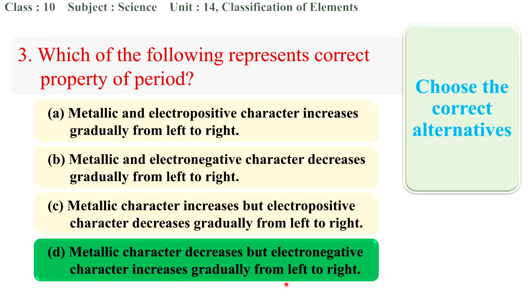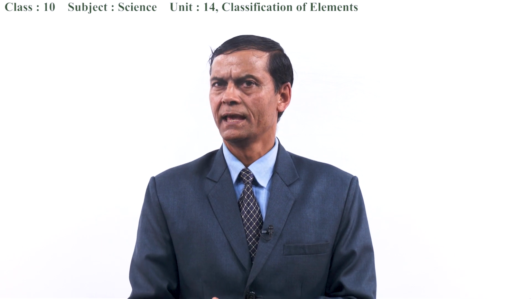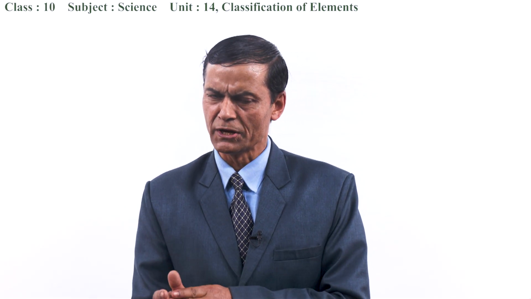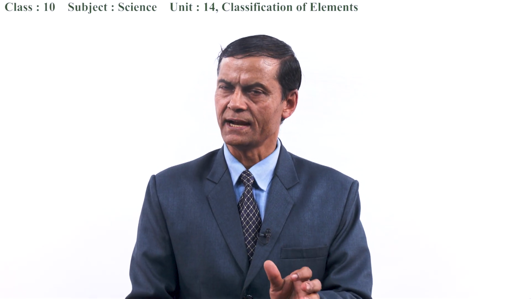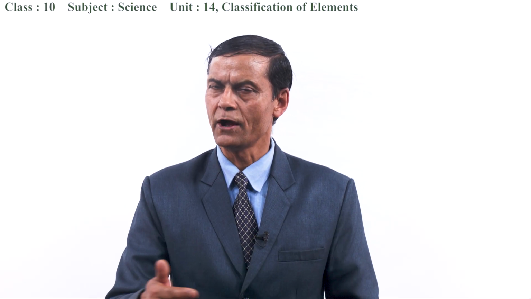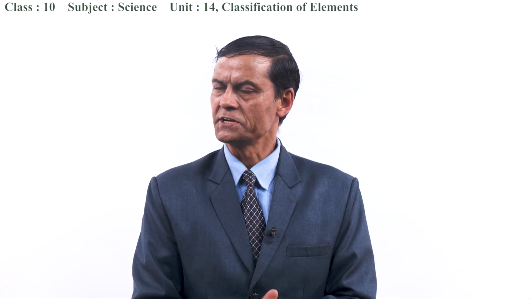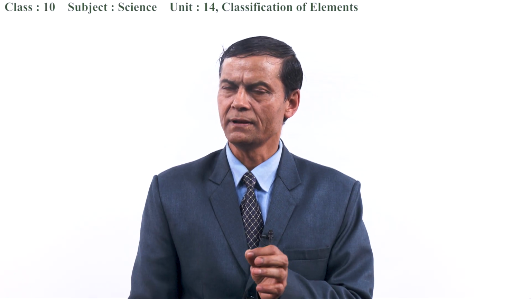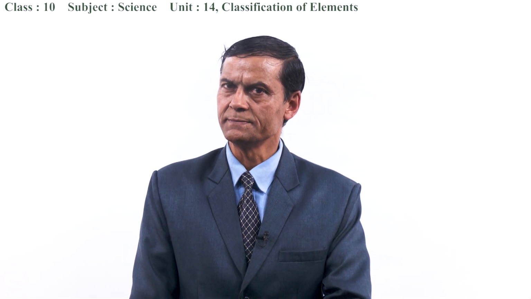Dear students, we have discussed periodic trend, that is the properties of metals, properties of non-metals, and the different metals, non-metals, and periodic trend, that is characteristics like valency, how valency changes in the period and group, how metallic character and non-metallic character are represented in the period and group, and similarly size of atom, electropositivity and electronegativity are also discussed.